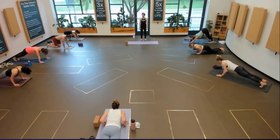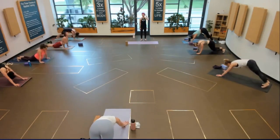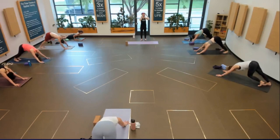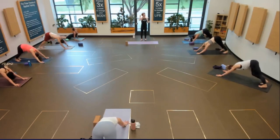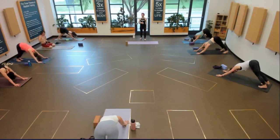Upward facing dog when you get there. Open up your chest. Downward facing dog, press back. Now's a good place for another side. Deep breath in together. Yeah, breathe in. One more, fill up.